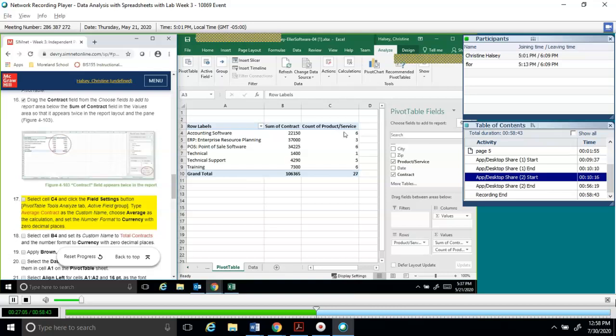Click cell C4 and field settings. Okay, active field, yes, there. So I'm on the Analyze tab, active field, group, and I want field settings.